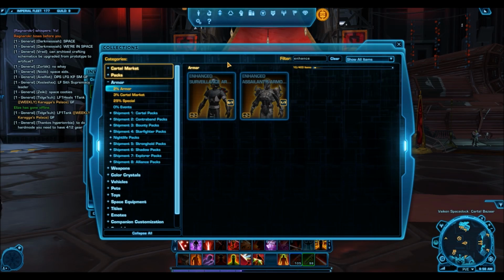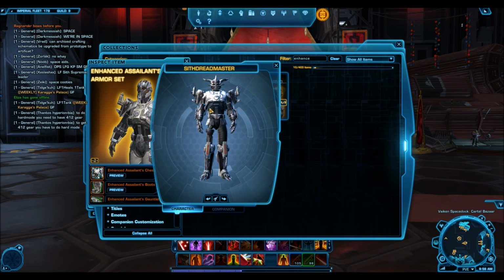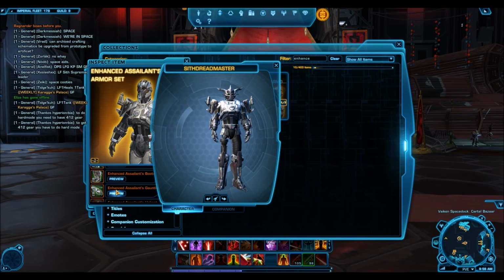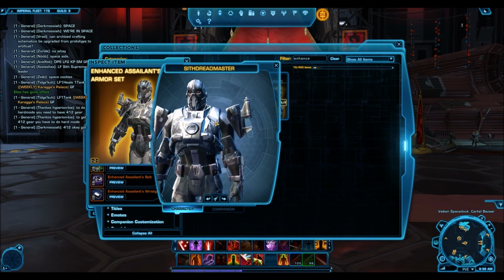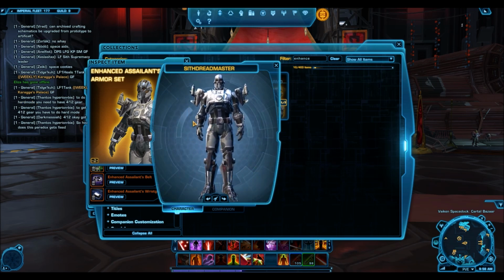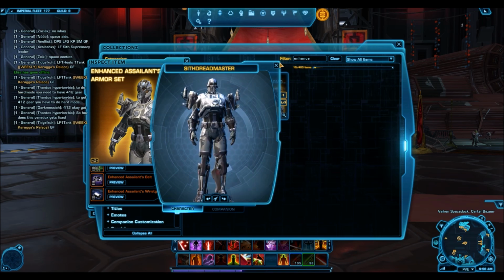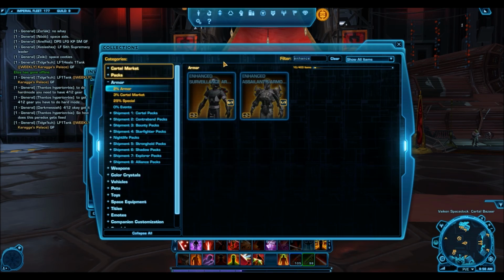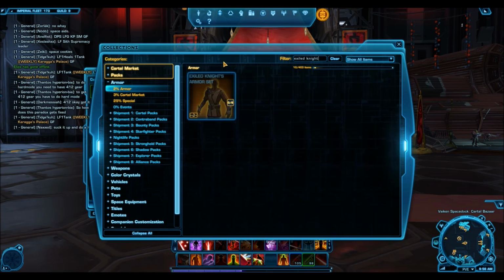Now, one of my personal favorite armor sets, because it often goes for very affordable prices, is the Enhanced Assailant armor set. For those of you who have been watching my videos, you might know that I use the Enhanced Assailant chestplate a lot to customize my Sith character. I absolutely love it, and the helmet also looks super cool. A quick fun fact is that this was actually the armor set that BioWare used in one of their original class trailers many years ago. When they were showing off the Sith Juggernaut as a class, they actually had him customized with this armor set.